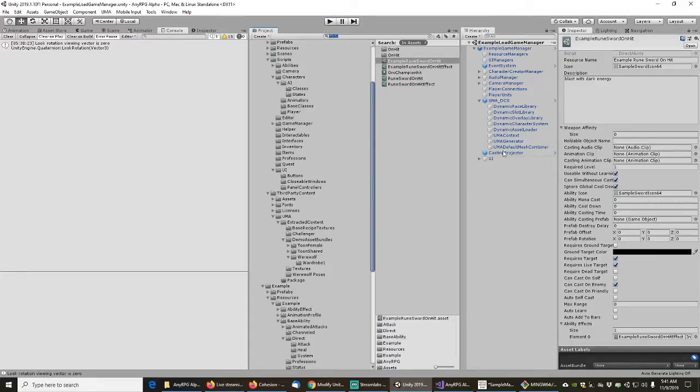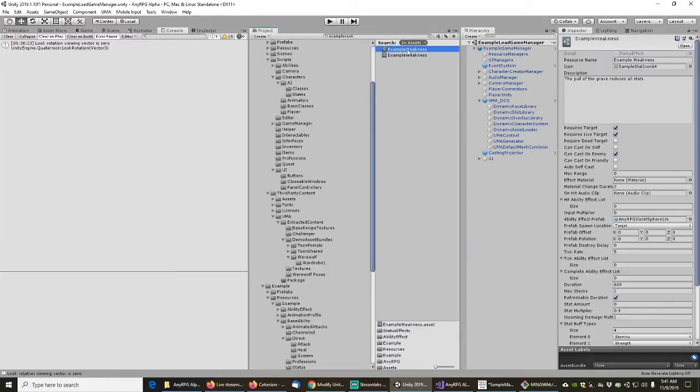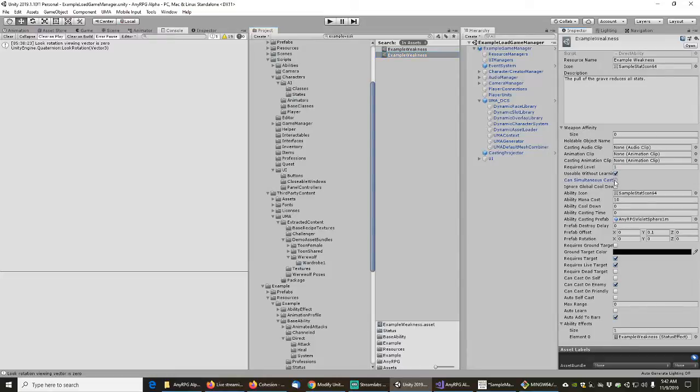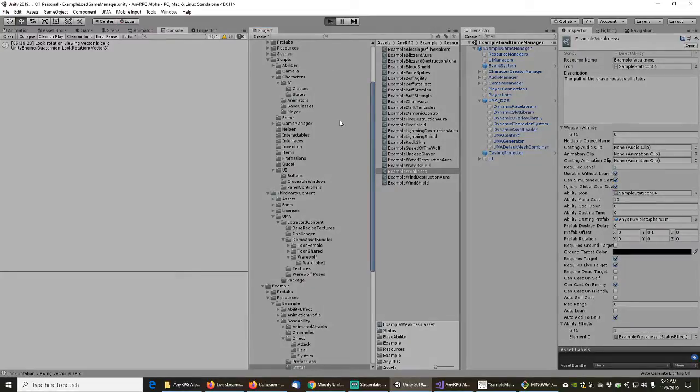What I should actually do is make a special ability called Zombie Weakness that has all of these set on it. And in fact, well, let's actually just set them all on example weakness for now. And if it works properly, we can always make a special zombie example weakness ability. So for now, let's try that out. Hopefully that was just a configuration issue and not an issue with the code. If not, we can start debugging.